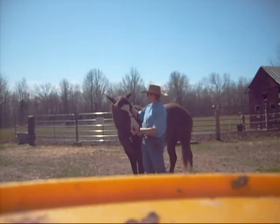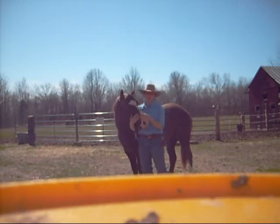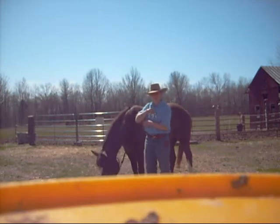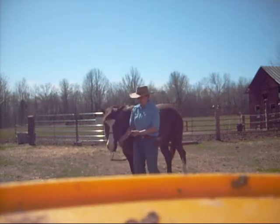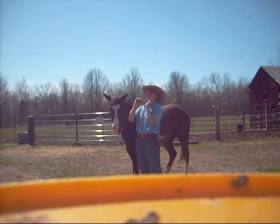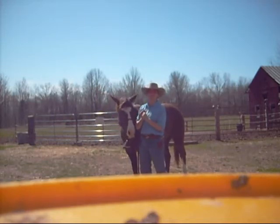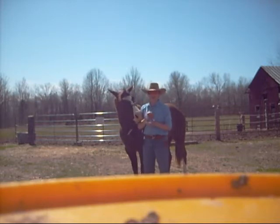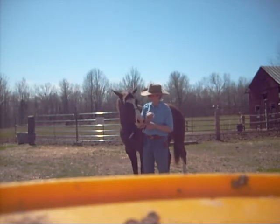This head, neck, pole region here all has to be soft, okay? And if we can get that, when you ask for a stop, if that horse's nose goes out like this, and he locks up and pushes on the bit and is trying to pull the reins out of your hands, okay, a lot of times that's when you're going to get that hard-hitting, slamming stop.